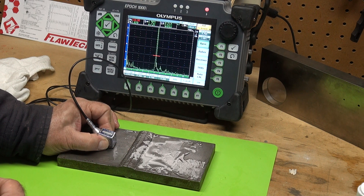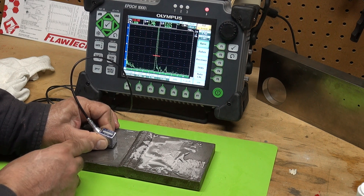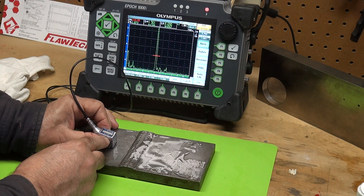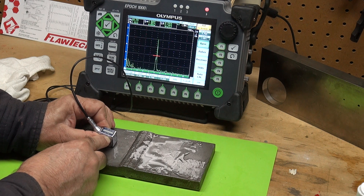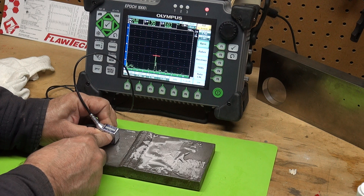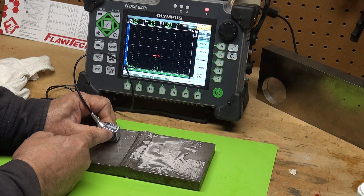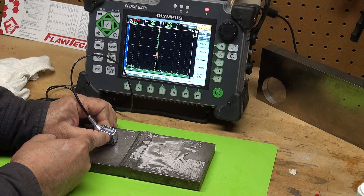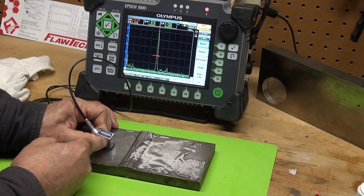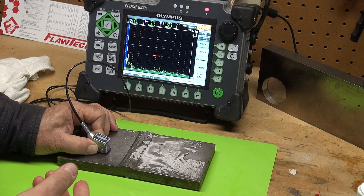You can see the amplitude — it's very strong. Let's rotate it and see the facets. Let's look at the start and stop — that's a very high amplitude signal. Moving the probe, we're seeing facets of that crack. Then it's gone — we're out of the defect, we're in clean metal. Coming back over into the indication, into the crack, and then it goes away again. Distinctive start and stop.